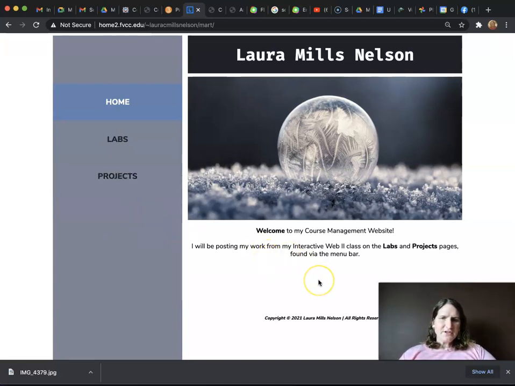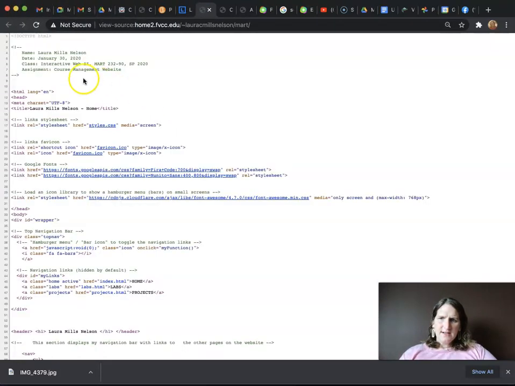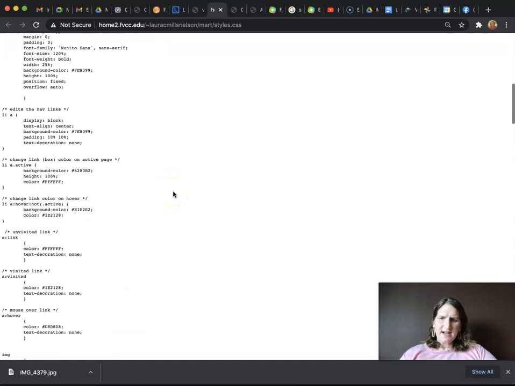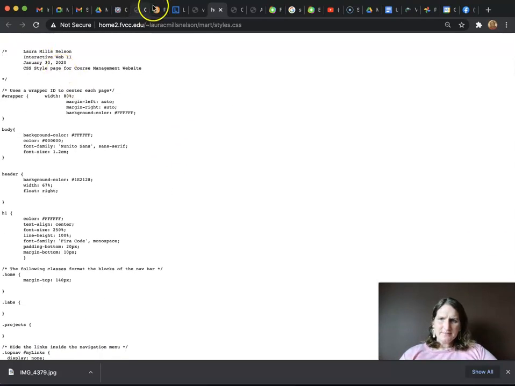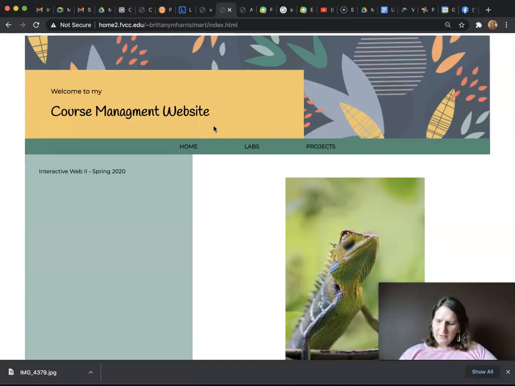If you have some pictures you like, you can use the Adobe Color website or another website to match colors. You need to have an external style sheet attached to each page. It will look sort of like this. So if I view the source and I go to the style sheet, here's the style sheet that's attached. You need to have a copyright statement, a page title, an image on each page.